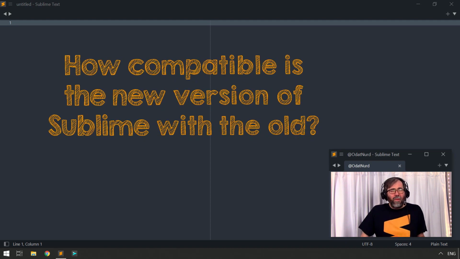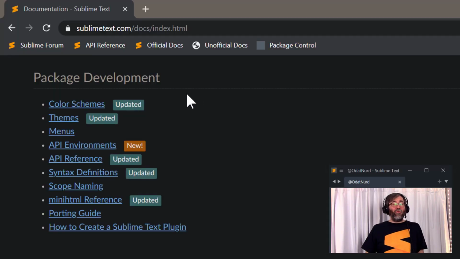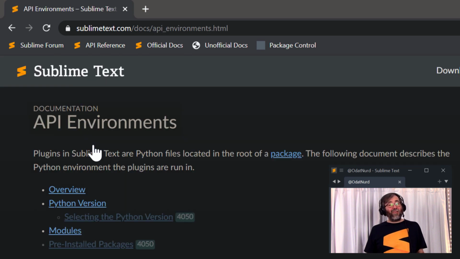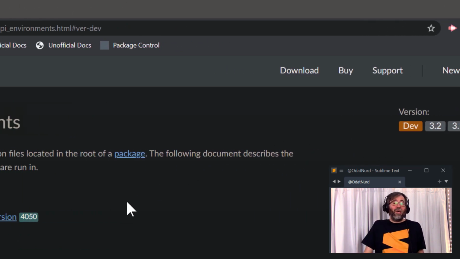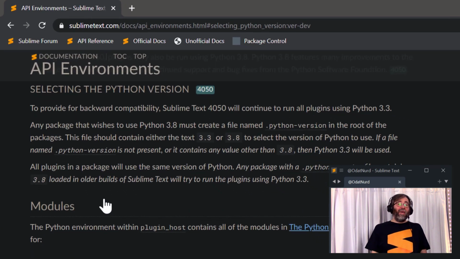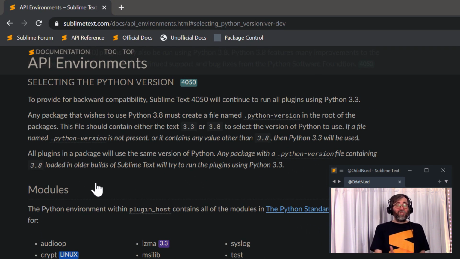How compatible is Sublime Text 4 with Sublime Text 3? The developers have put a lot of work into Sublime Text 4 to make sure that it is as compatible as possible with Sublime Text 3. For example, one of the features of Sublime Text 4 is a brand new plugin host with a new version of Python for packages to take advantage of, which gives them a little bit more power. However, packages need to opt themselves into that plugin host, and any package that doesn't, which is every package that was originally made for Sublime Text 3, will be run in a compatibility plugin host running the same version of Python that has always been available to Sublime Text 3 to keep things running as smoothly as possible.